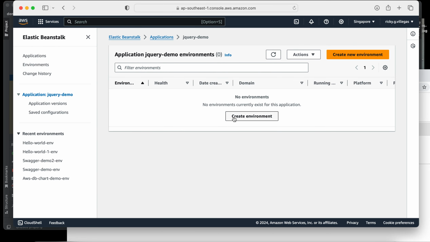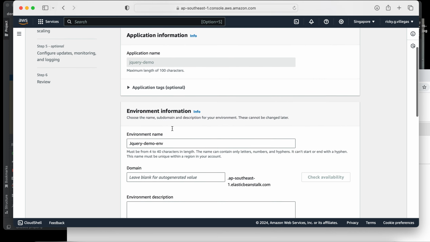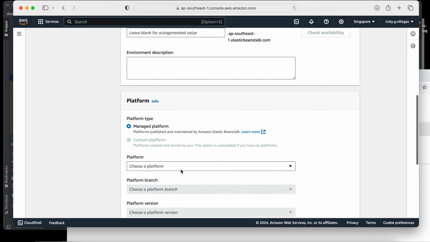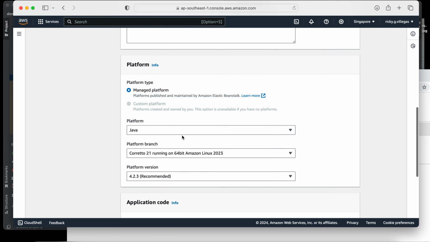After creating the application, we create the environment. For the environment, we choose web server environment because our application is a web application. Okay, so just keep the default settings, but for the platform we choose Java because our application runs using JVM. Okay, so we choose Java.